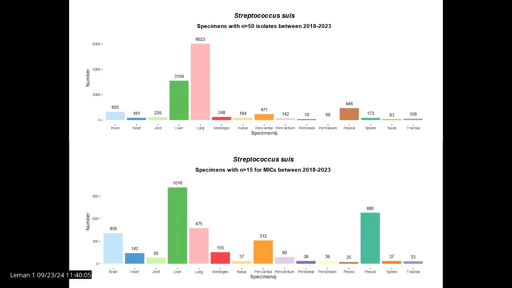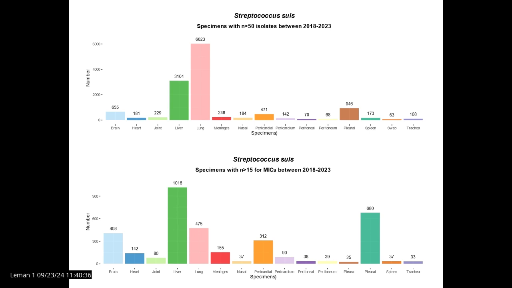So you can see the distribution of where we're growing it from. And then of the isolates that had MICs provided, typically we're selecting one Strep suis from one pig that we're going to work up. If it's a case with multiple pigs, we're going to pick one pig and usually one site that we're going to work up, with the interpretation that that's very likely to be a herd level issue. We do, if people want us to run susceptibilities on multiple isolates from the same pig or multiple isolates from that case, we can definitely do that.